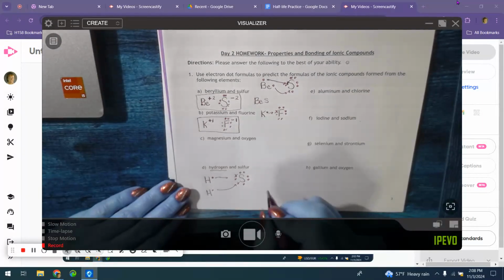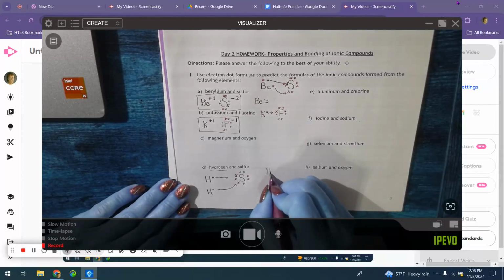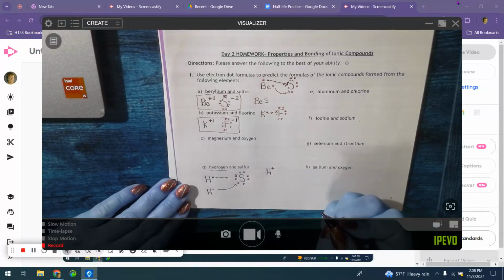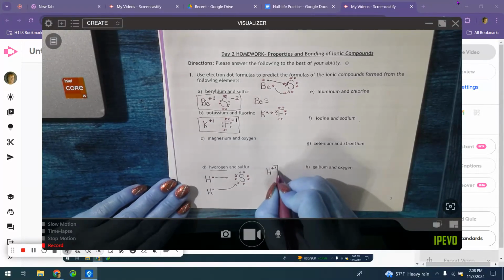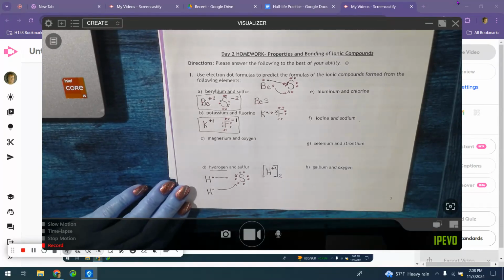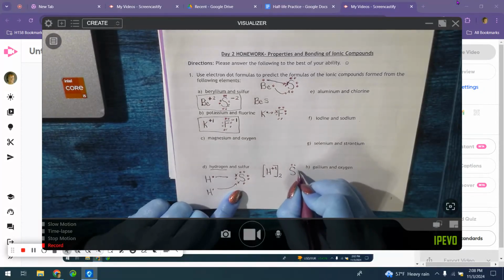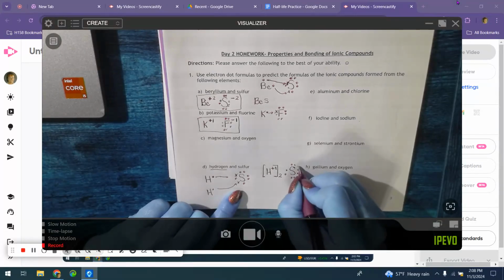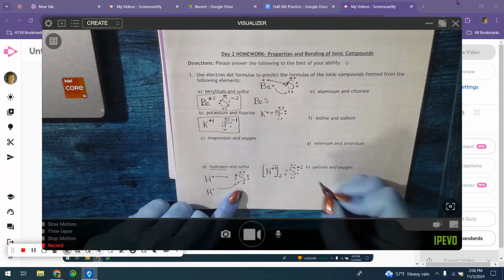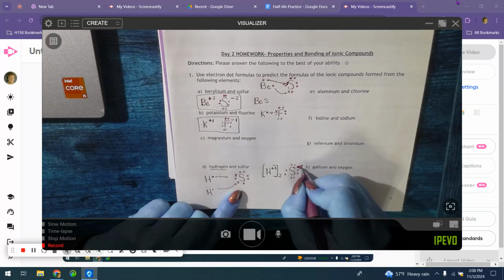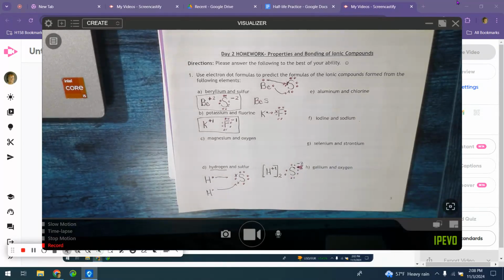What we're going to have in the end is hydrogen with a +1 charge, and we can simplify that, and we can just say that we have 2 of those. We don't have to draw them all out. And then sulfur, I'm going to show it with its 8 valence electrons. And since it gained 2 electrons, it's going to have a charge of -2, because it gained electrons. This is the answer that I'll need to see.